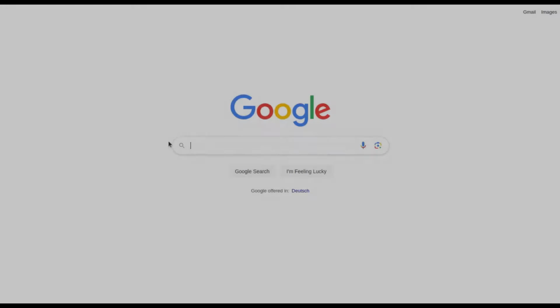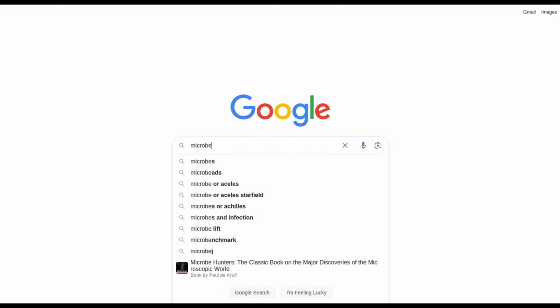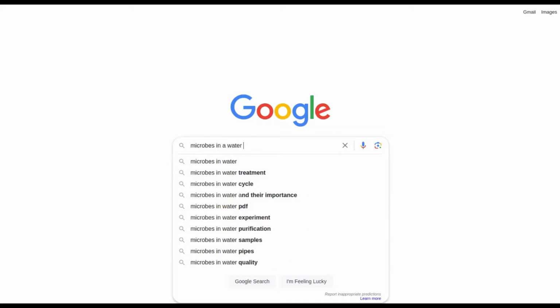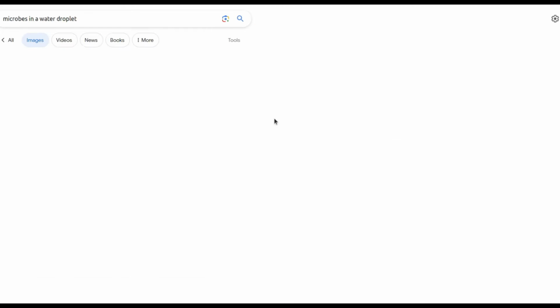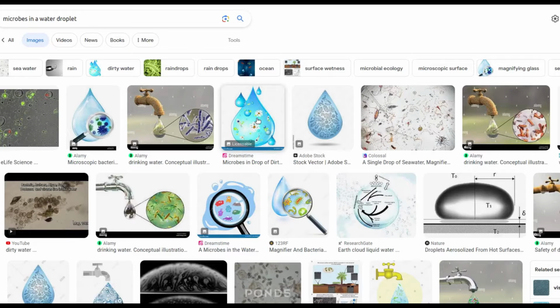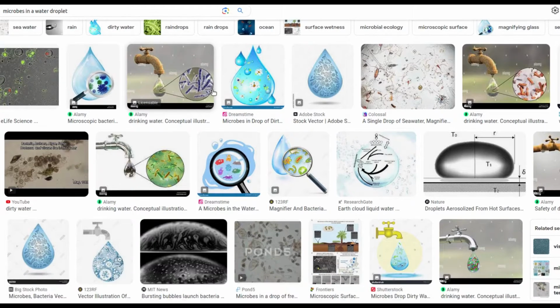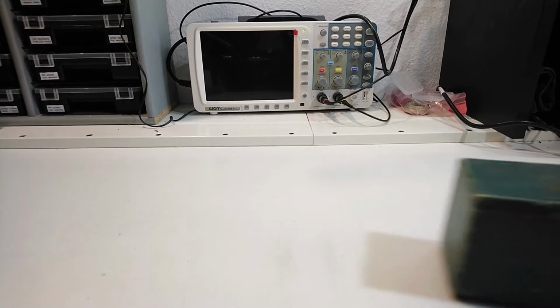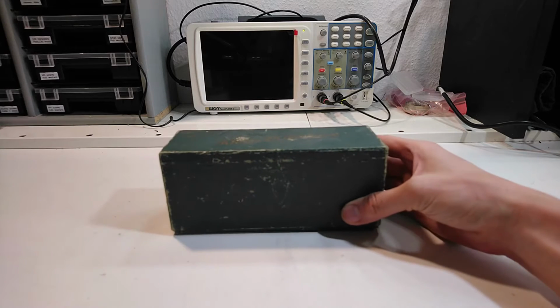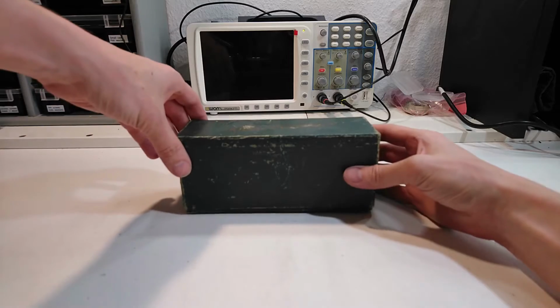Some time ago, our daughter asked me whether I can show her how microbes look. She had heard from somewhere that there are tiny creatures living outside everywhere, and now she wanted to see them. I'm a bioscientist by profession, and I find the idea of showing kids the tiny world around us pretty cool. I didn't have a microscope at home though, and so I went on the German version of Craigslist and bought this box here.